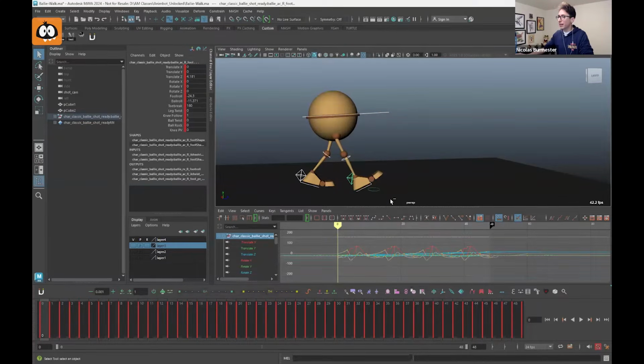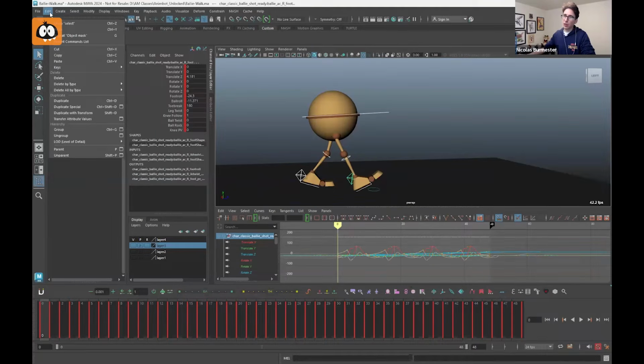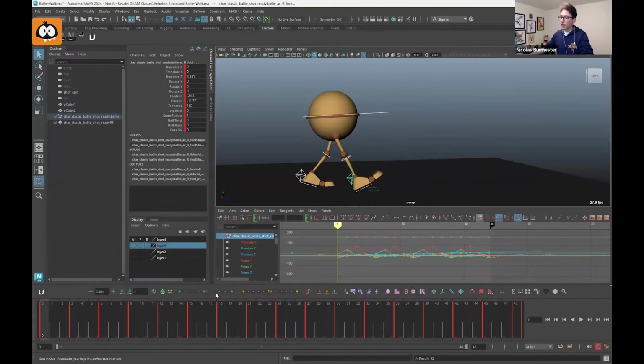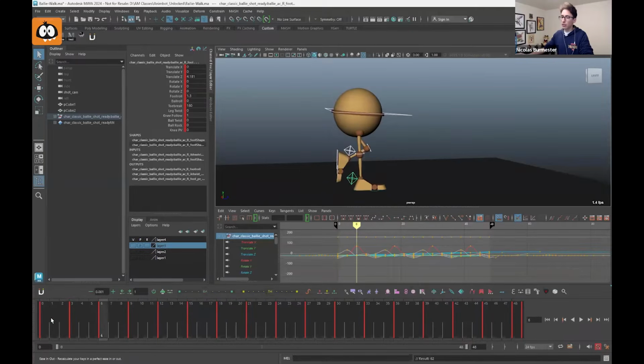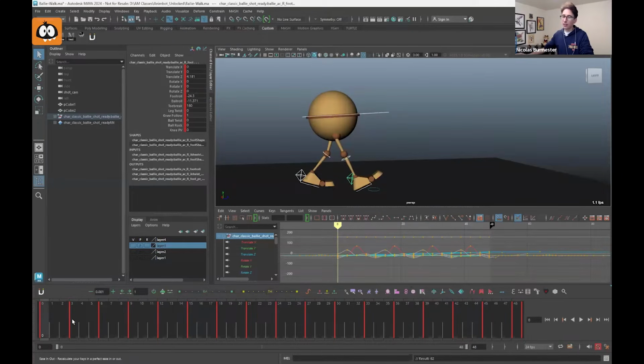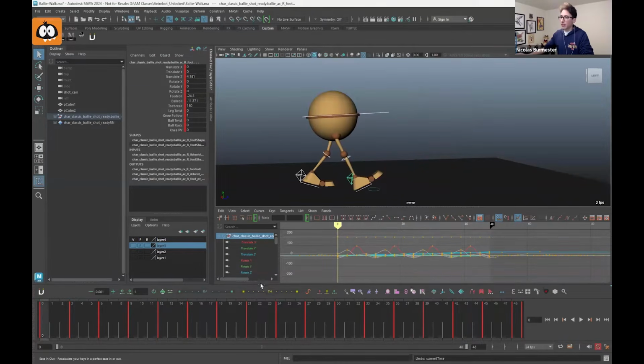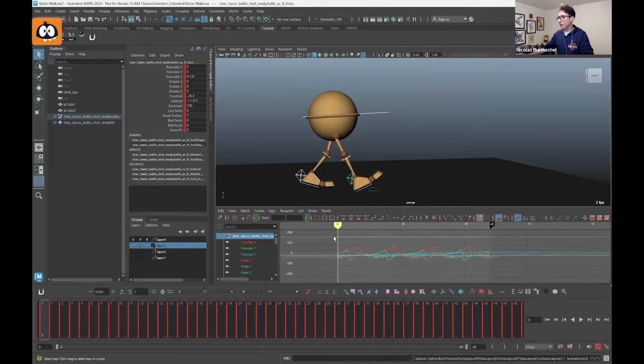If you wanted to bake this, bake means that you are going to delete everything in your animation and just leave the keyframes that you want. The normal way to go about this is you go to Edit, Keys, Bake Simulation, and say, okay, I want keys every 3 frames. This is going to get rid of everything else in the middle and give you this. Again, that is a bit of a lengthy process.